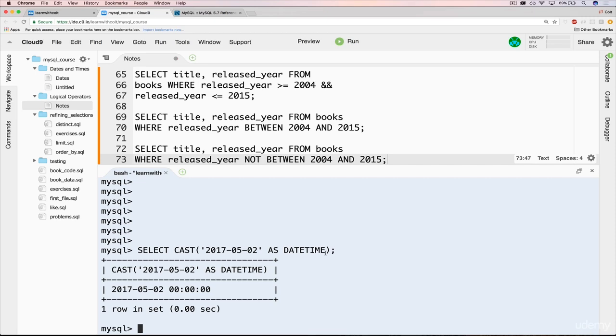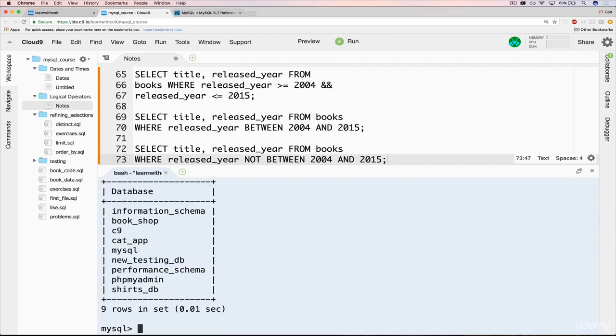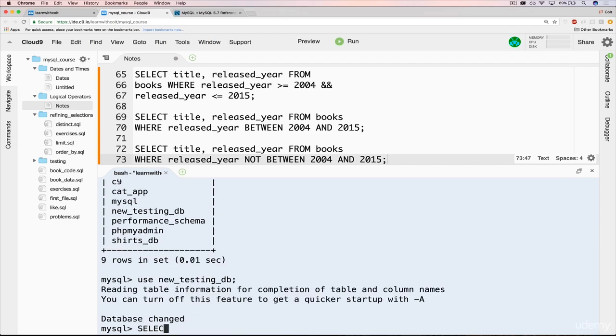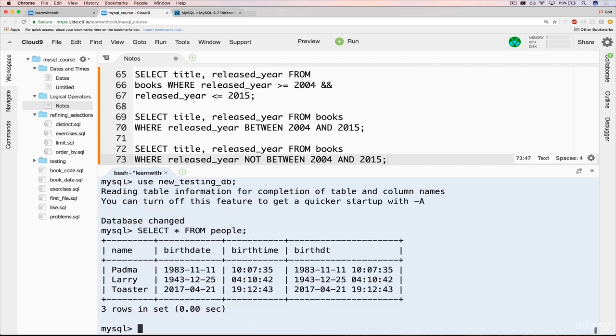So I'm going to switch over to that testing database I made with this wonderful name, use testing DB. The only reason I'm doing this is so that we have some date data. So we have a people table, and they have a birth date, birth time, and birth date time. So let's say I want to select people who have a birth date time between two dates.